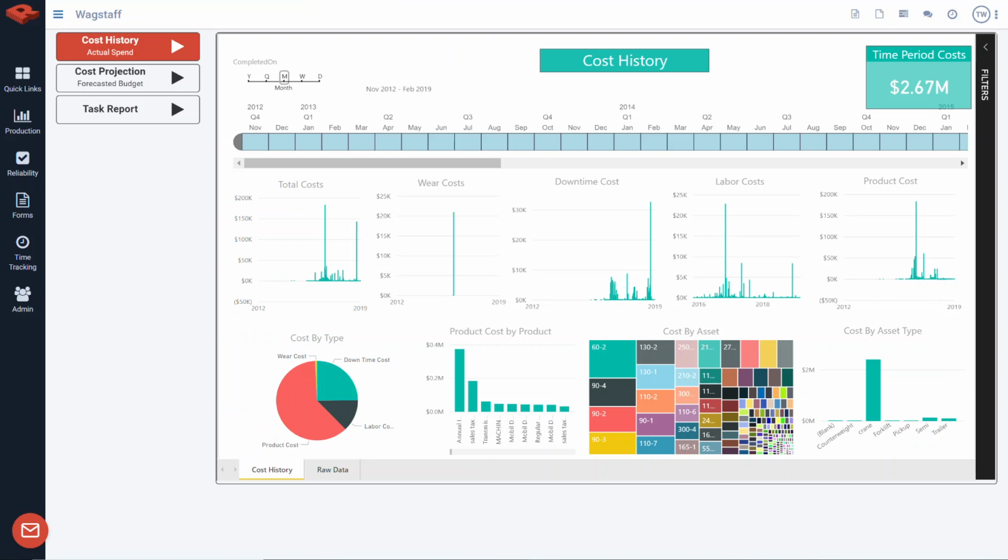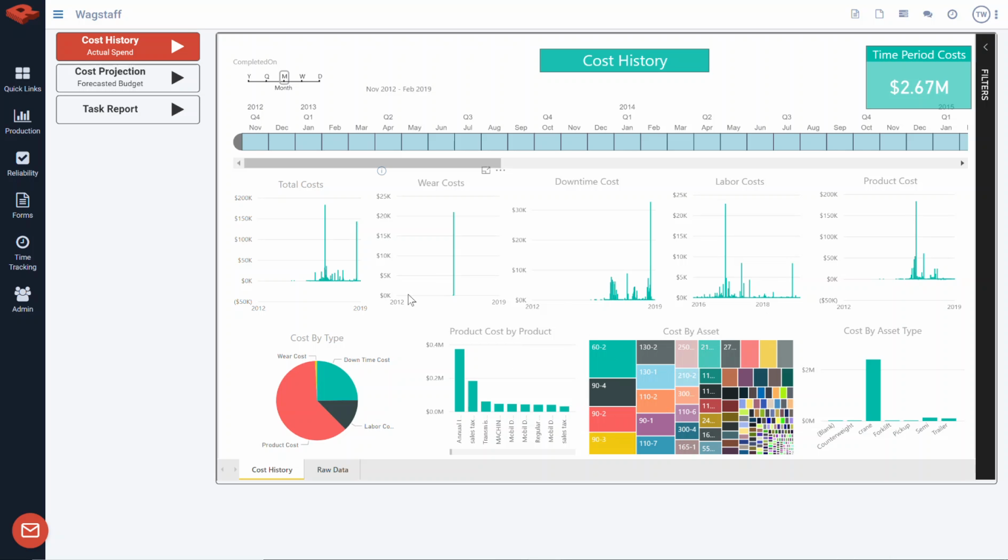The next section I want to show you is where you can look at your costs. This is a sample dashboard of certain KPIs that you want to track, whether it's downtime, labor, product cost, by asset. You can drill into each one of these. It can show you a comparison of what's costing you the most versus what's costing you the least.